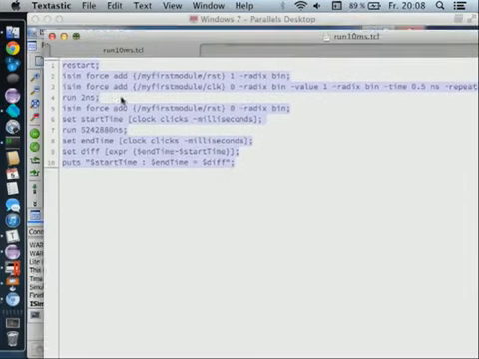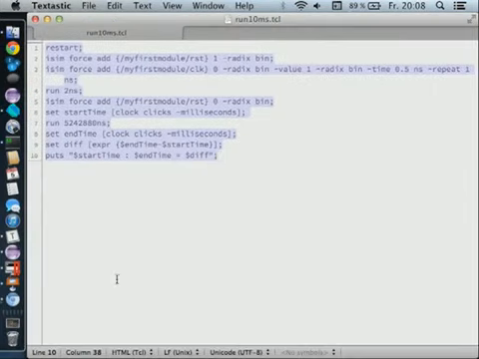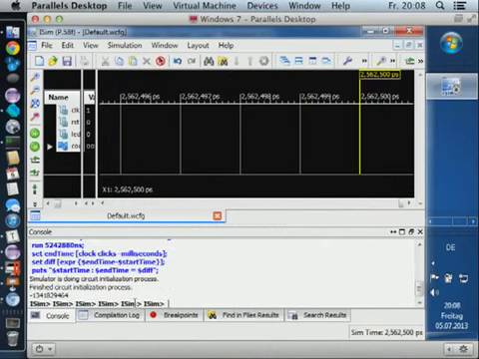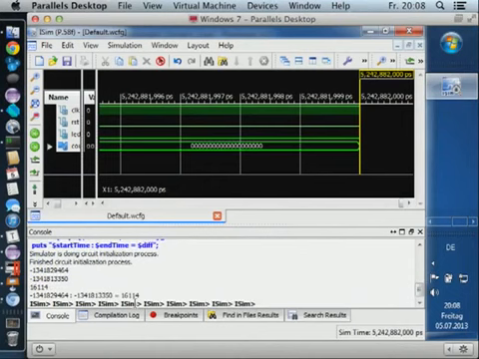Okay. So then in the simulation you have to do some stimulation of the unit that you are testing, and I'm just doing that with a little script, and the script is also measuring the time that it takes to run the simulation. So what I basically did is I created a counter that is counting 20 bits up, and I'm using the most significant bit to toggle the LED. And if you have 20 bits, you're dividing the clock by 2 to the power of 20, so this is quite a bit.